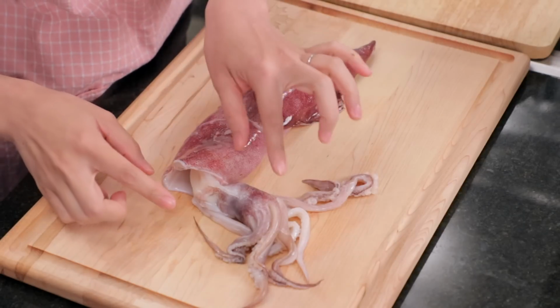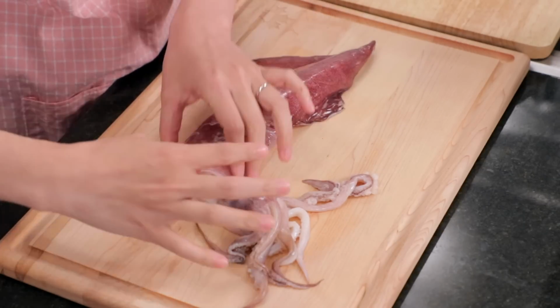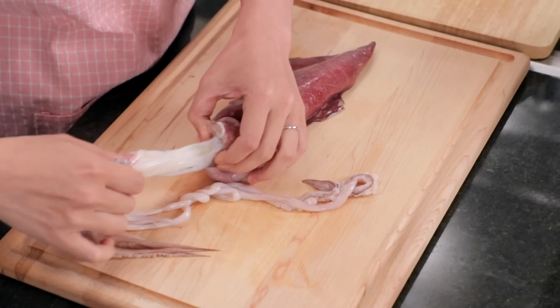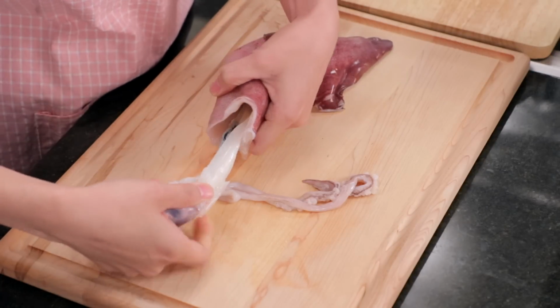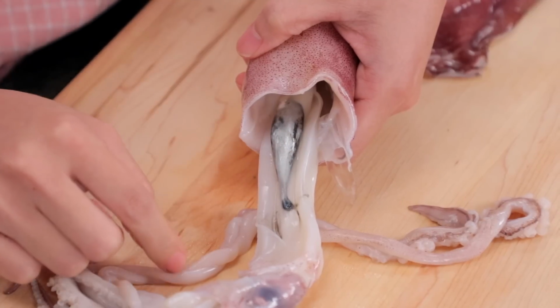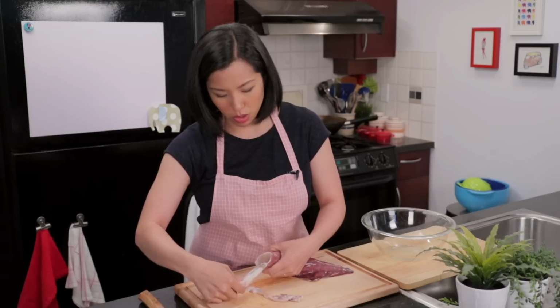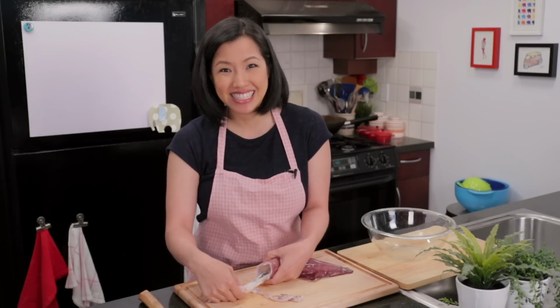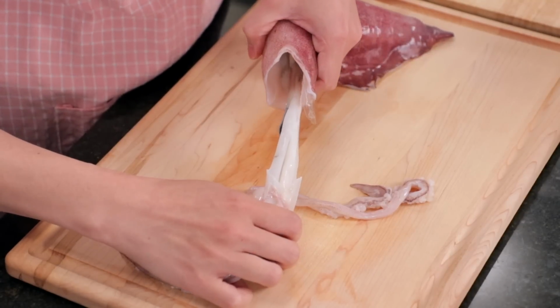First thing we're going to do is separate the head and the body. So I just pull that out, and your squid may be in better condition than mine. Be kind of careful because the ink sac is right here. If you want to save it, you want to be careful that you don't rupture that. But if you don't care, then just whatever. Okay, and I'm just gonna pull that off.